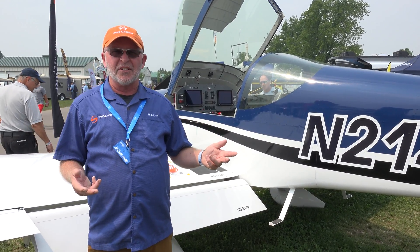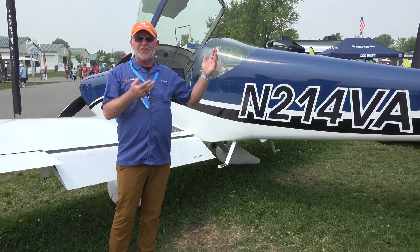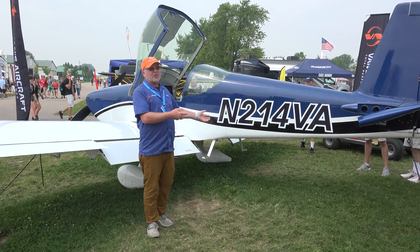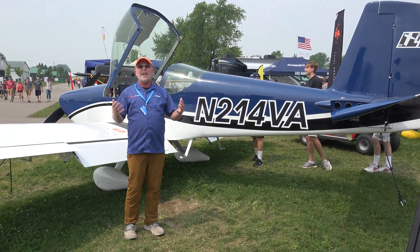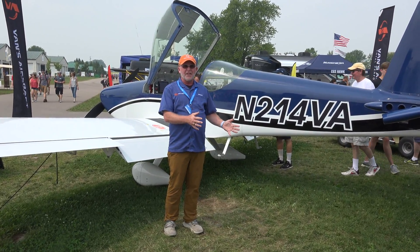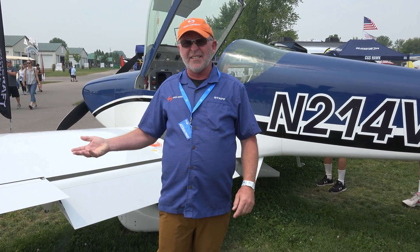One of the great things about the experimental, amateur-built world of airplanes is that you get to make those choices. If you decide you want to modify something, add something, choose what kind of lighting you have, or do something different on the interior and put in a center console, you have that ability. It's totally allowed — not limited like it is in the certificated airplane world. When you fly this airplane that you've built, you're not just going to fly your airplane, you're going to fly your airplane. It's designed the way you wanted it. It's really unique.